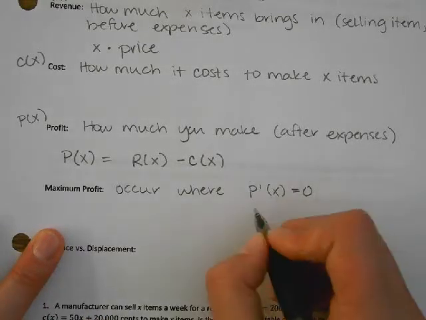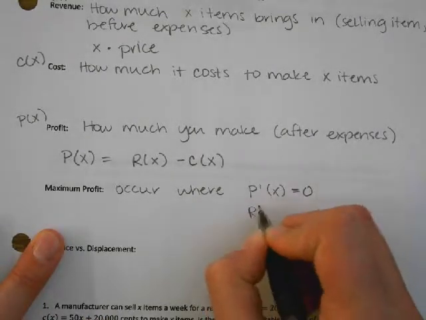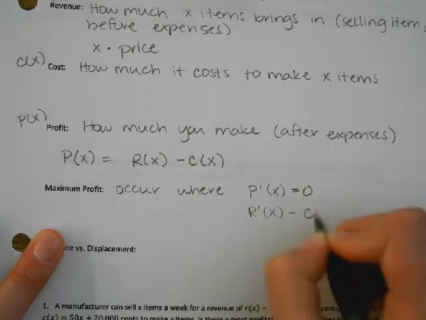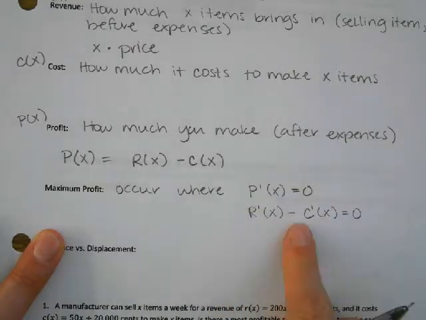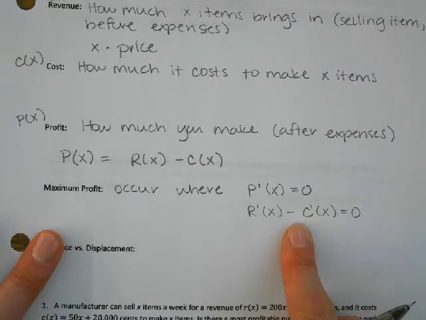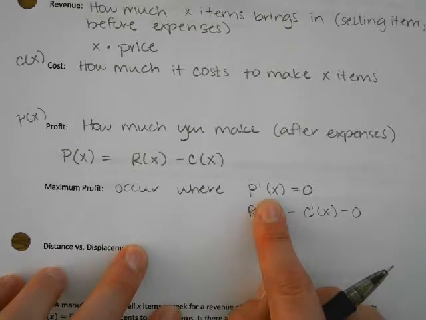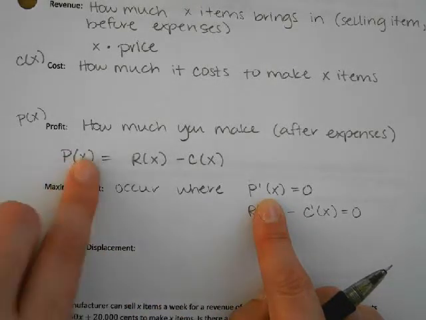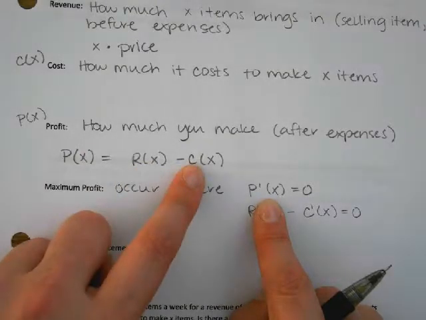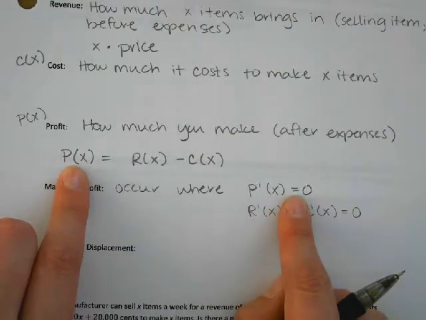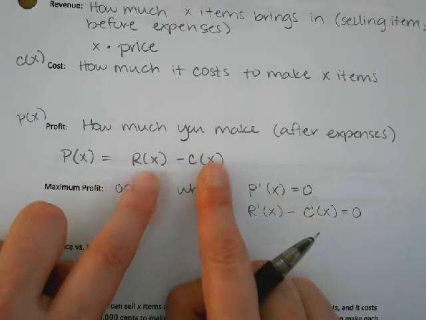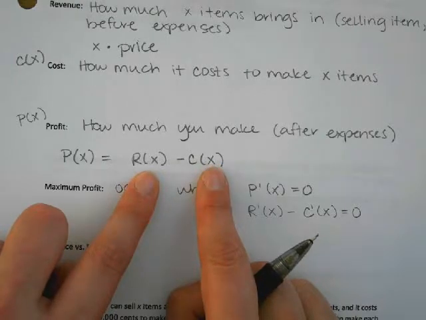The other place that you can look for the maximum profit would just be the derivative of the revenue minus the derivative of the cost. And really this is just using a property of derivatives. If you guys remember, we talked about the properties of limits way back when. We said that the profit equation was just defined as the revenue minus the cost. So if I'm saying the derivative of the profit equals 0, then we could say revenue minus cost. You just take the derivative of each of those and subtract them. So properties of derivatives would work kind of the same way.